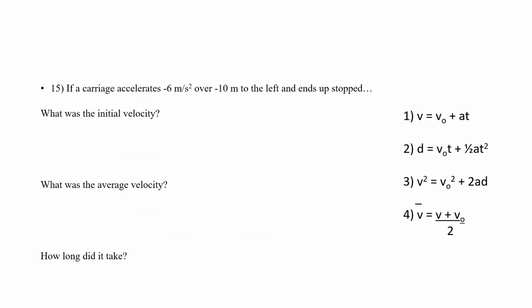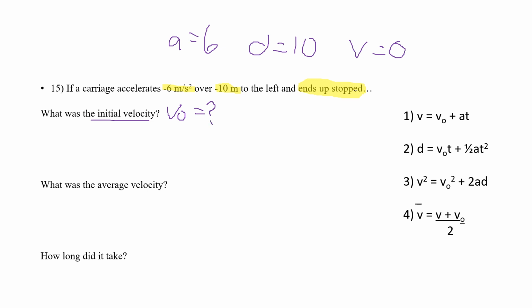Nice. So the same thing applies in this problem. You are going to be given 3 pieces of information. I only see 2 numbers. Oh, reading. I have an A equals 6, D equals 10, V equals 0. So it says, what is the initial velocity? So I'm looking for V naught. What is the only equation that I can use? I'm going to start with equation 3. This is the only one I can use for now.